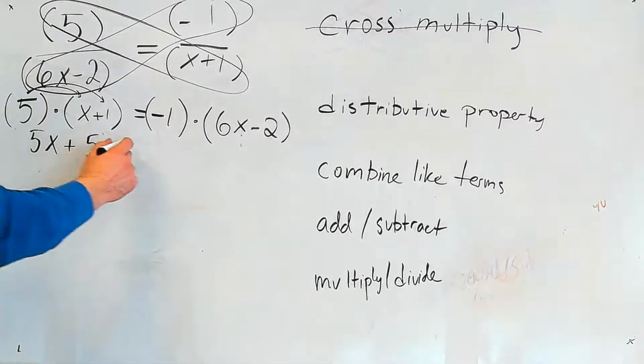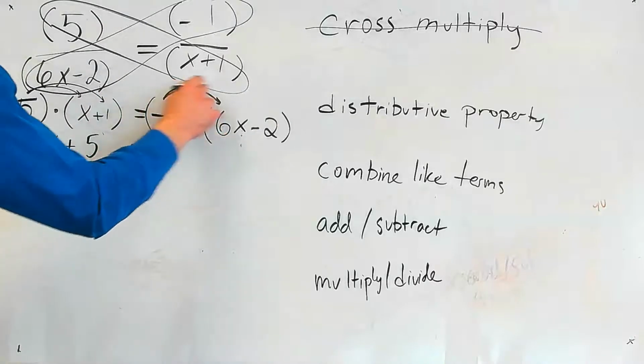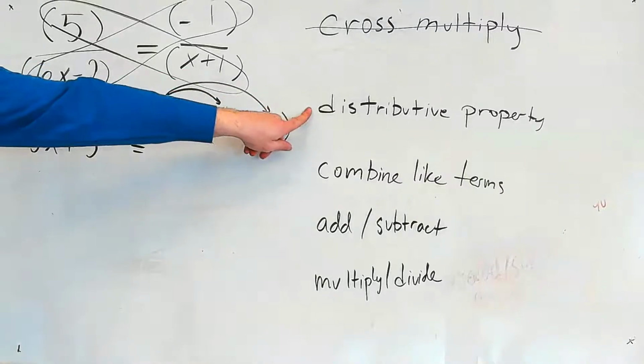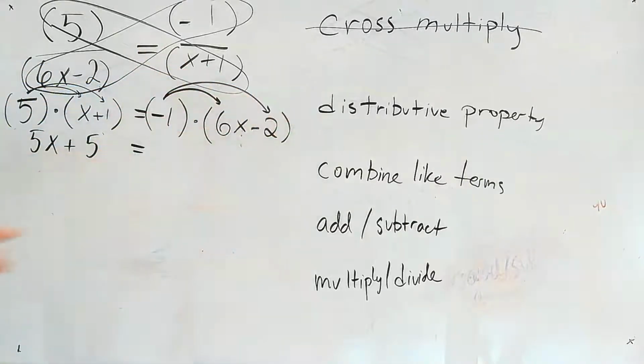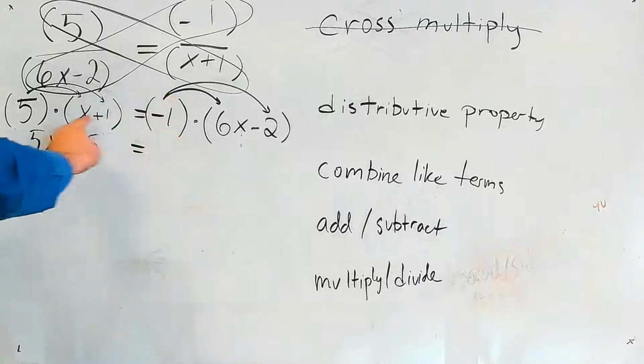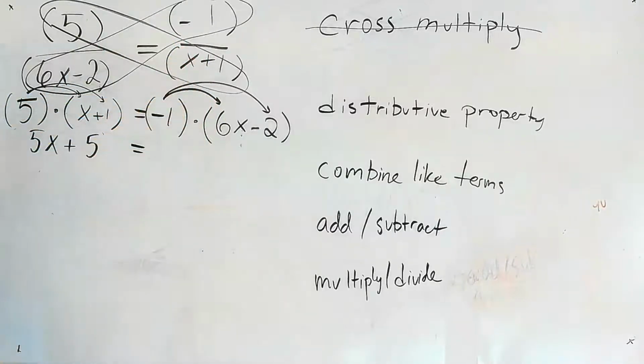So on the right side, we're going to do the same thing. We're going to use distributive property because we have parentheses. You guys remember the question we ask ourselves? Should we use distributive property? It's the same thing as asking, are there parentheses? If there are, we say yes. We're going to use distributive property. And there were parentheses, so yes, we will use distributive property. If there were no parentheses, we would not use distributive property.